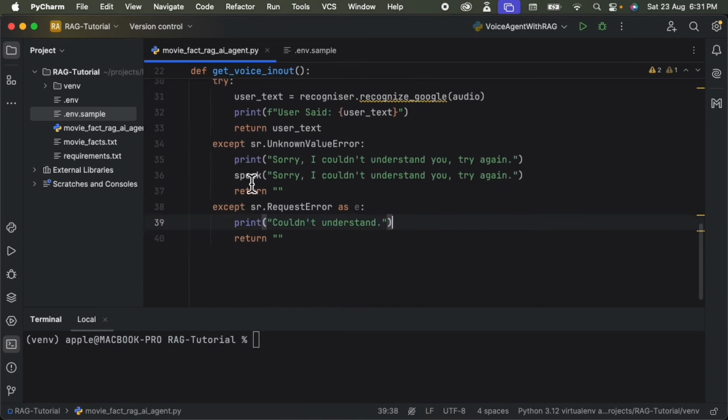We have created two important utility functions, speak and get voice input. Speak takes the text and converts it to audio. Voice input listens to the microphone and converts it into text. I also had a bug in here: I didn't have source before. Make sure you include source in the listen function inside the get voice input function. Along with these two functions, we will need another utility function in our application, which is called create embeddings.